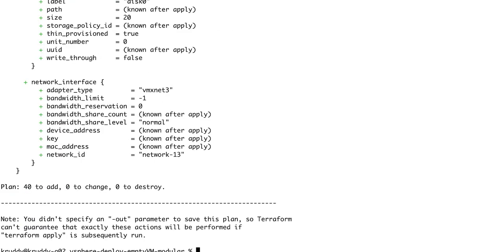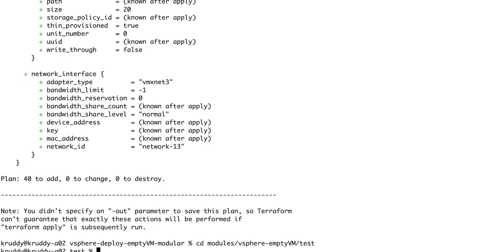So here we have the output from our plan. Now we're creating 20 different virtual machines. So now we have a lot of stuff. That puts a lot of strain and really a lot of organizational trust on the usage of that module. So let's take a look at our testing provider. It's brand new and we're starting to play with it.